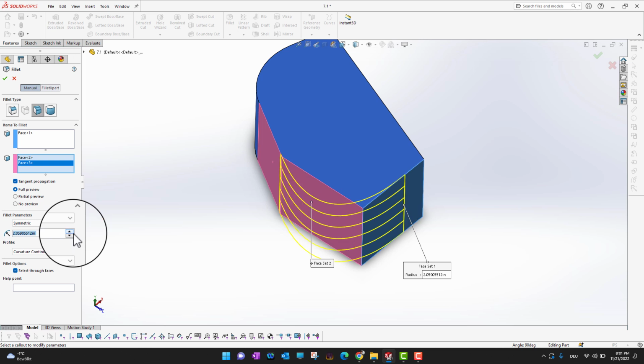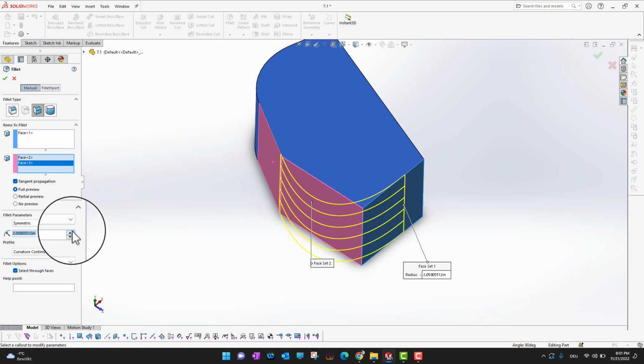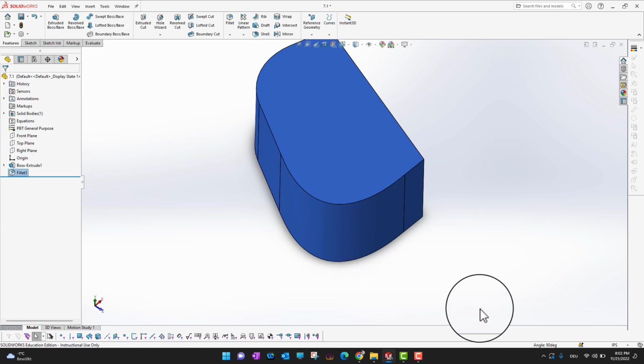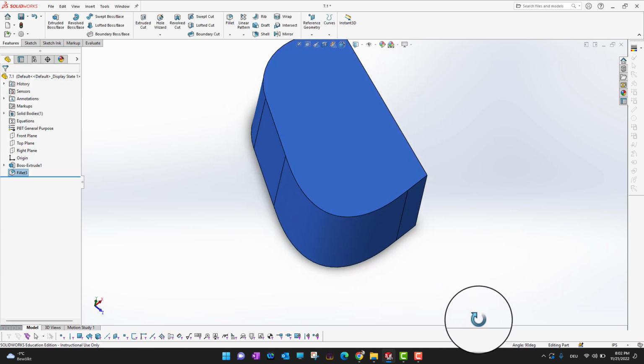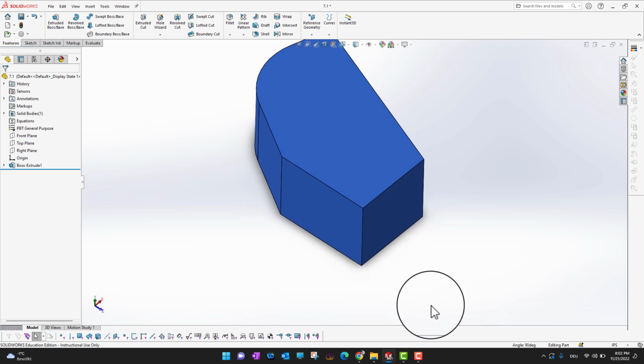When I increase it, as you can see, whenever it's close to the next face, it's gonna jump over to the next face. Because this is face fillet and I selected multiple faces, that's why. If we were in the constant size fillet, it's not gonna happen like this. After checking the values, I'm just gonna click the green check mark, and it's gonna have a smooth face, as you can see. Okay, let's delete them and let's go and see the last type of fillet.